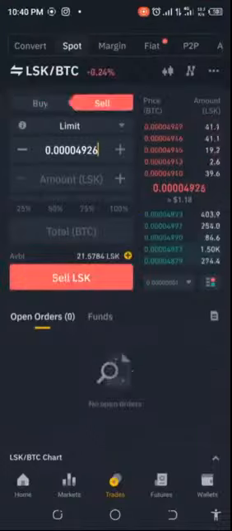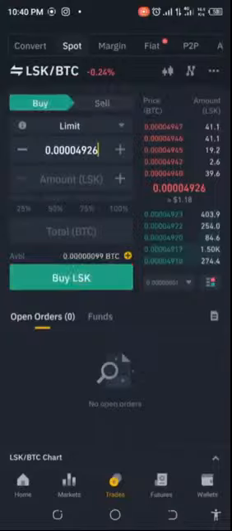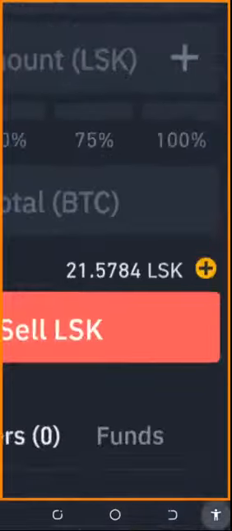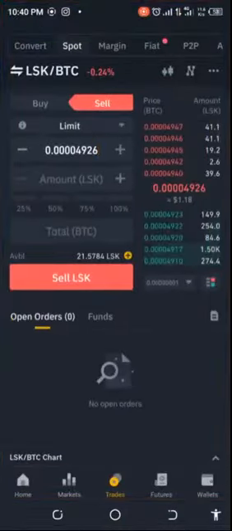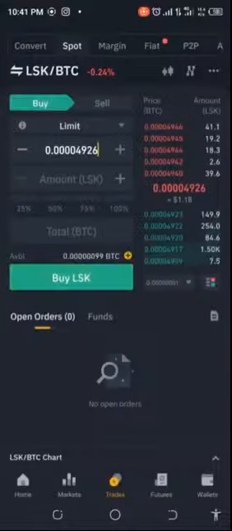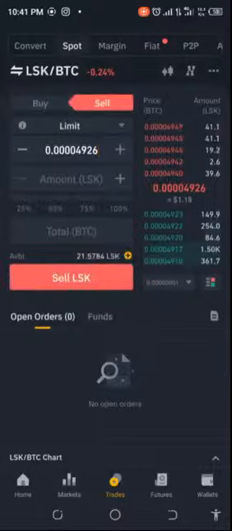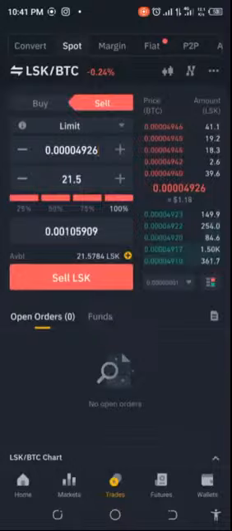Okay, so I'm back and I can see that it has already bought. You can see that we already have our LSK, but I'm seeing something really juicy here that I'm not going to let go. I'm turning this to spot trading. So I'm thinking of selling it back and I'm going to make a profit. Interesting. I hope I'll be able to make a profit with this. Well, look at what I'm seeing here. If I change this and sell this back, I most likely will make a profit.